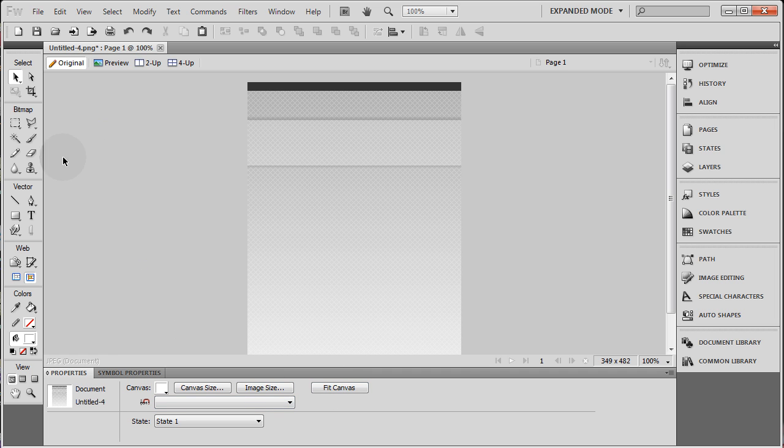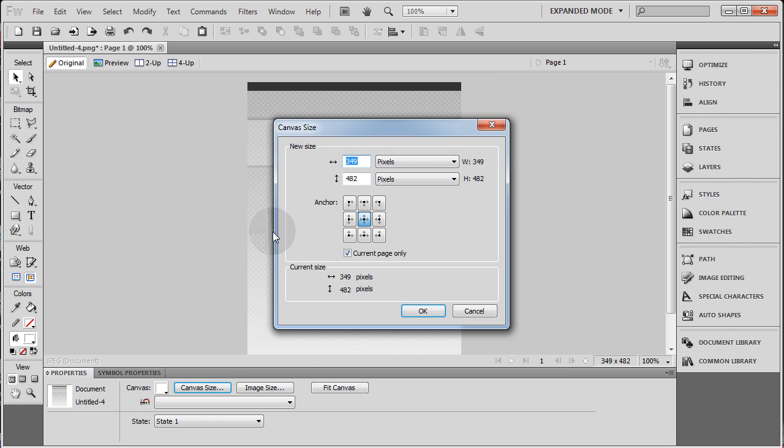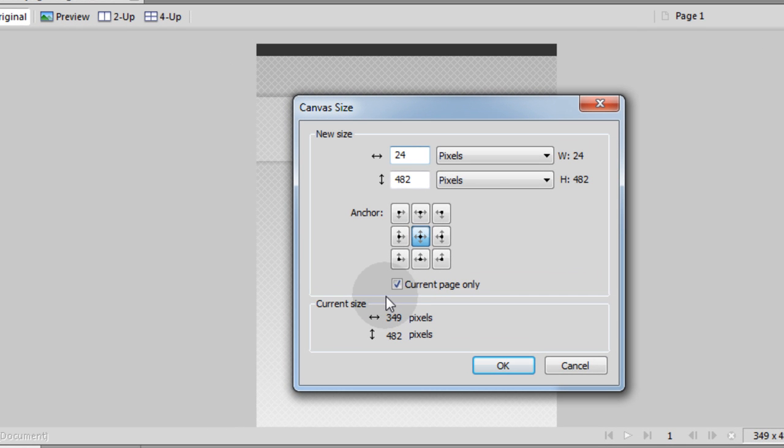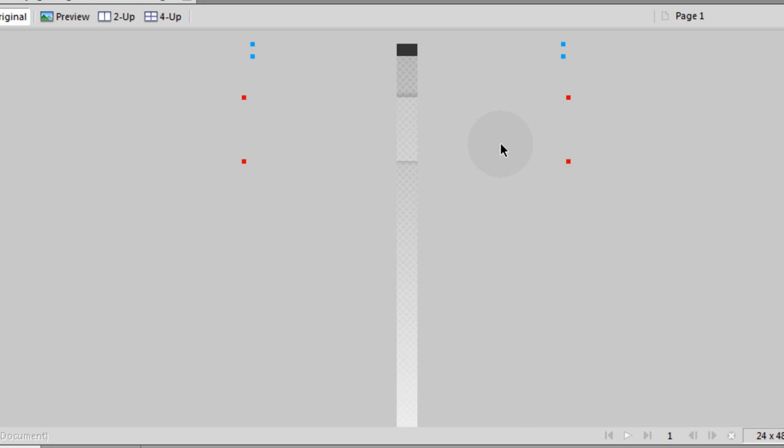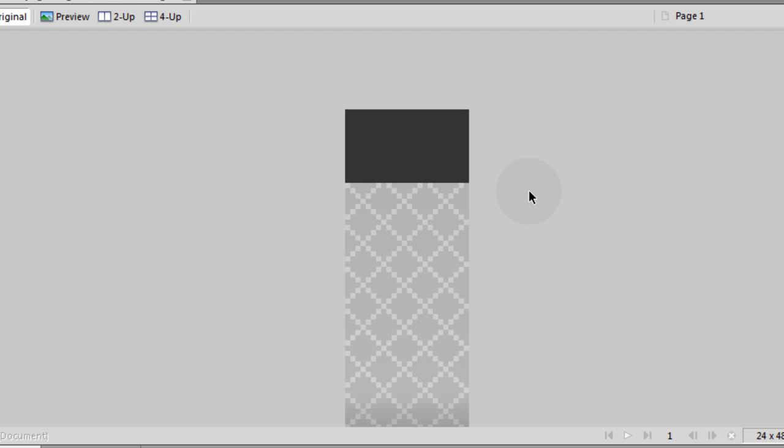So just click on the side somewhere out here to where you see this fit canvas button and all that stuff, and you change the canvas size. I'm gonna make mine 24, and then I'm gonna look real close and see how my hatches line up so I don't get some wacky design. I want it all to be smooth when it lays across the page and repeats. Press OK. So let's go ahead and zoom in there and see what we have going on.